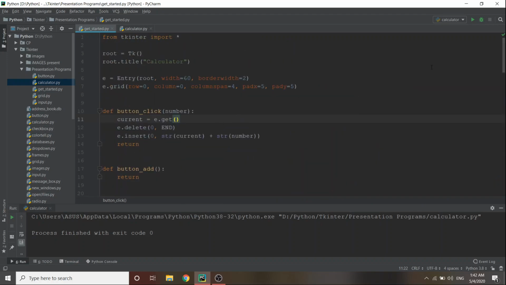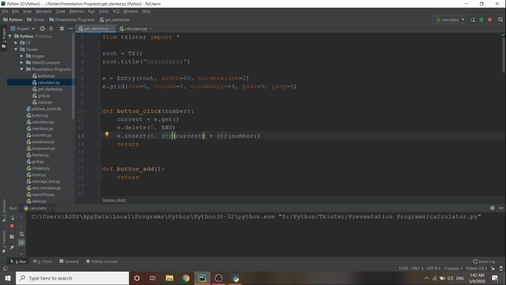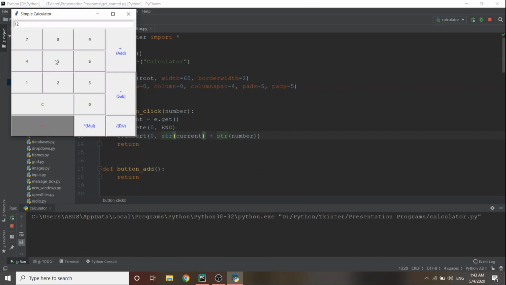So let's say if I have passed 1 first, it will show me 1. But then if I pass 2, it will show 1 and 2. See, current is 1, then the number I passed is 2. So it will show 1 and 2. Then if I pass 5, it will show 1 to 5.